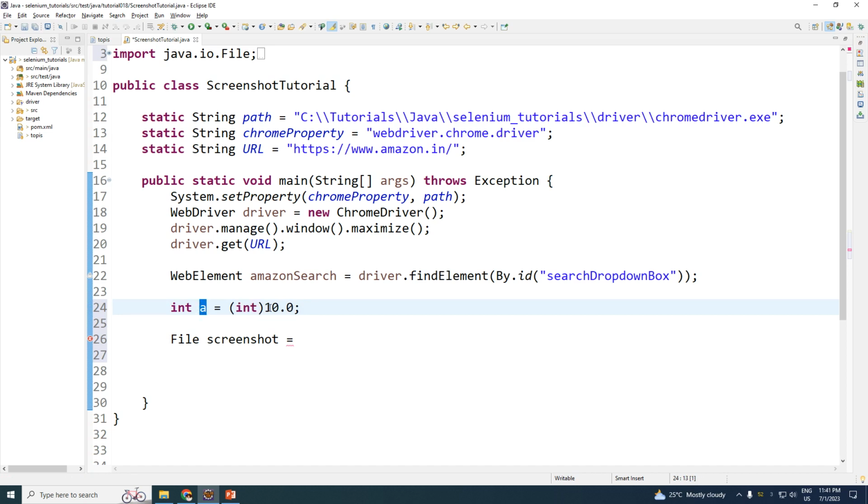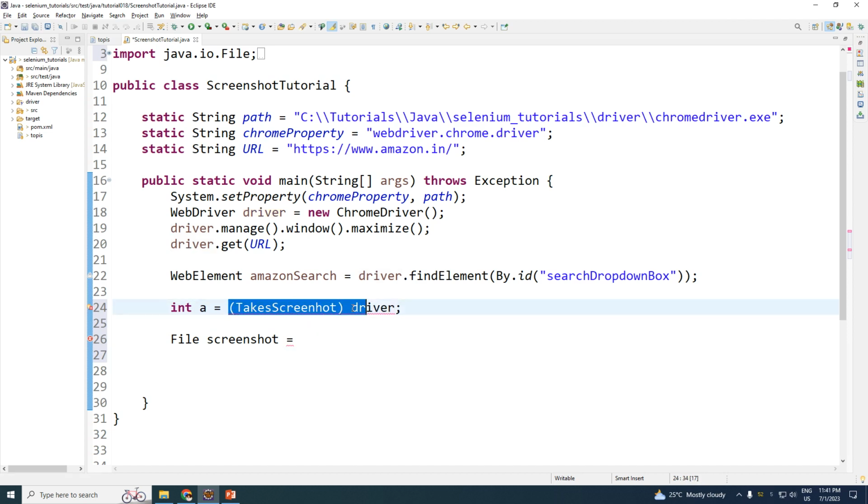In the same way, instead of 10, we'll be having the element or your driver. If you give your driver, the entire web page screenshot is taken, and if you type in an element, only that specific element's screenshot is taken. So this is going to be your driver, and this is going to be your class called TakesScreenshot, like that.